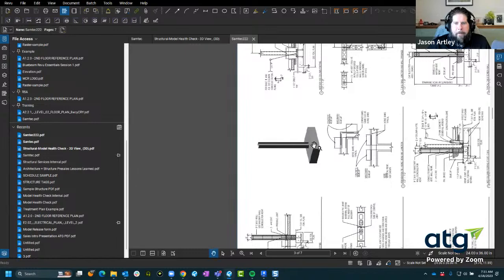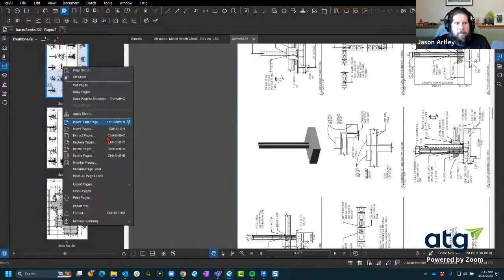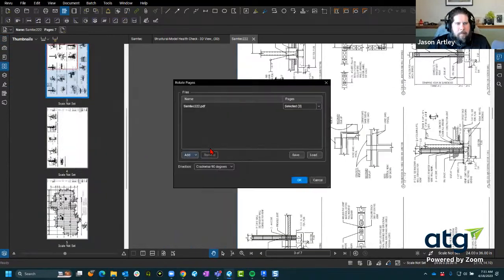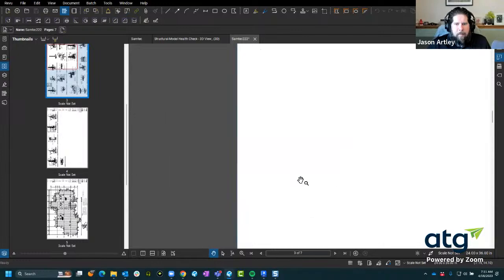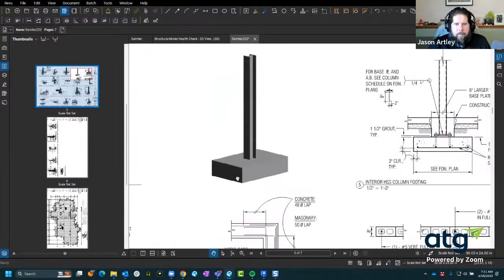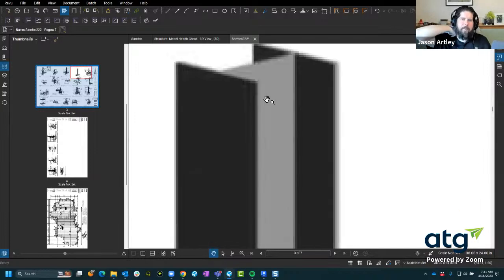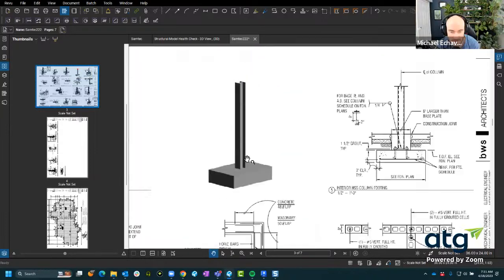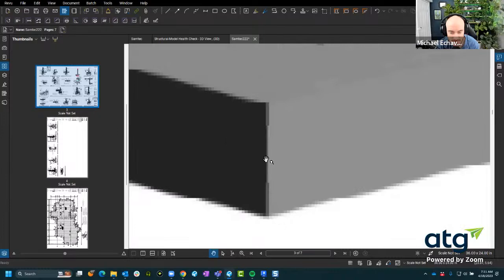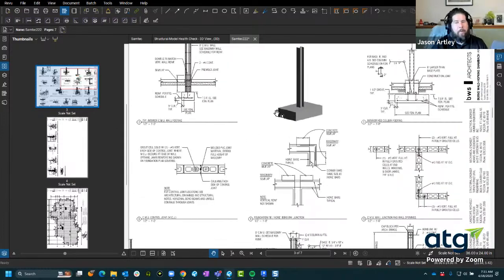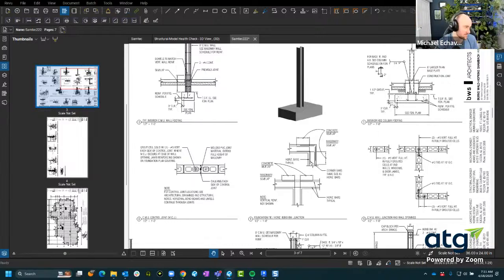Hey, look at that. That's pretty cool. It looks a little funky though. No, it's not bad. So yeah, it's rasterized. Boo. Well, it's still better than nothing. So still kind of neat. Okay, what else?